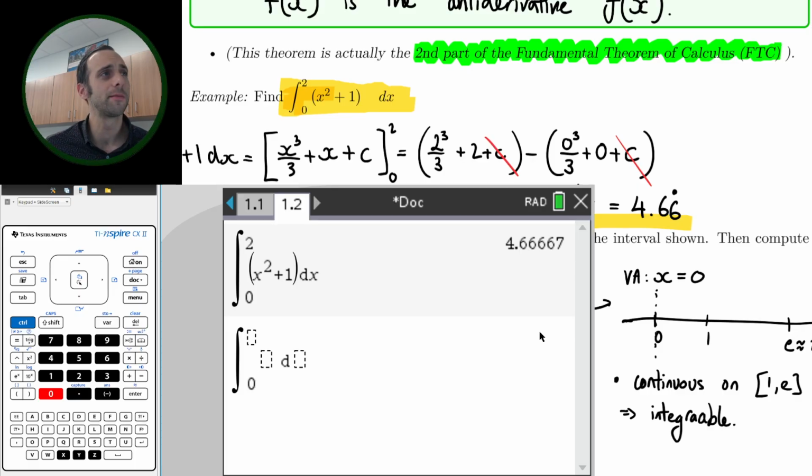Okay? Another button I really like to use here is the tab button. Okay, over here on the left. That tab button will cycle you through the input text fields rather than having to click the arrow button. Okay? So tab is a great thing to use here to get these integral templates filled out. Okay? So that's a quick 3-minute video on how to do definite integrals on the TI-Nspire.